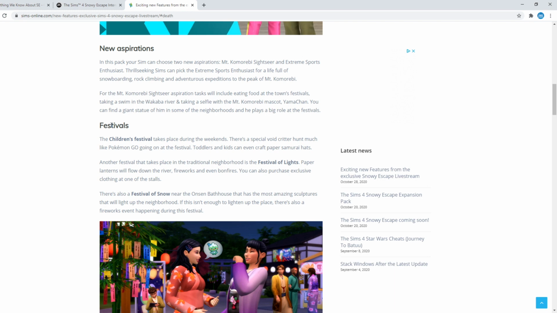However, these do sound, to me at least, like they're going to be kind of walkthroughs like we've gotten. The Sightseer one seems like it's going to be a lot like the one we got with City Living or the one we got with Island Living, unfortunately. And the extreme sports enthusiast might be a little bit more fun, but it is just going to be like, oh, go on this slope. Oh, go on this hiking trail. So it's not going to be anything that feels complete the way I really want Aspirations to be in The Sims 4, but that is fine. It's kind of just what we're expecting at this point.